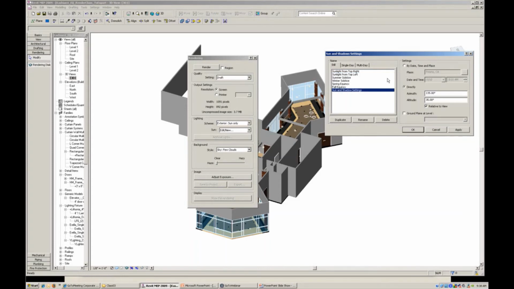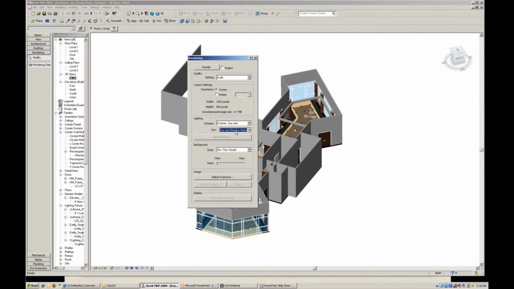And if you click on sun and shadow settings, you want this to be set to date, time, and place or location. Whenever you click on this, it will give you accurate sun studies. So you want this set, and then you see the location that you set up under your settings come up here. These are also linked to the location, but depending on the different date and time for equinox and solstice. So that's how you link everything to these different presets, and we're going to use our sun and shadow settings. Now this is going to have the sun in the proper location for Fresno, California, for this project, and wherever your settings are for your location, that's how you can adjust that.